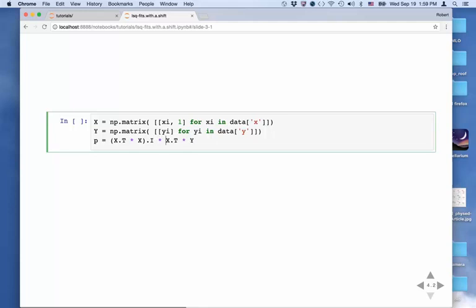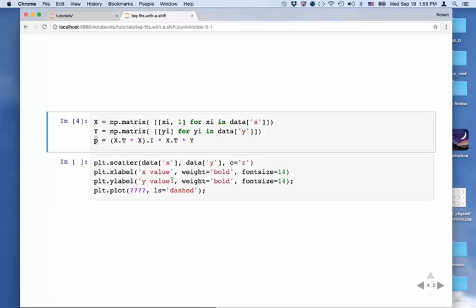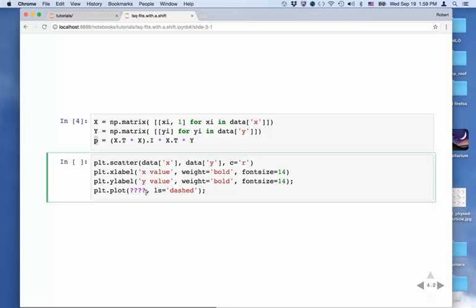So if we multiply that out and run this, that'll solve for our best fit parameters p in the least square sense. So now we know what m and b is. So we can plot this line now. We'll do a scatter plot just like we did before. We will label our axes, and now we want to plot the line on top of that. The way we can do this is we've got to plot x versus y.